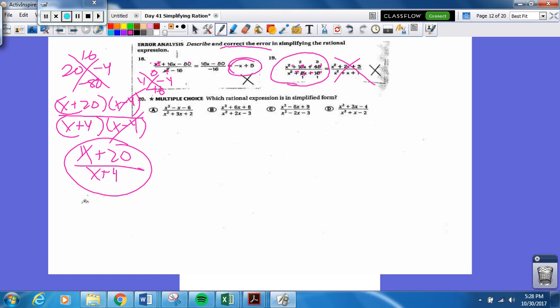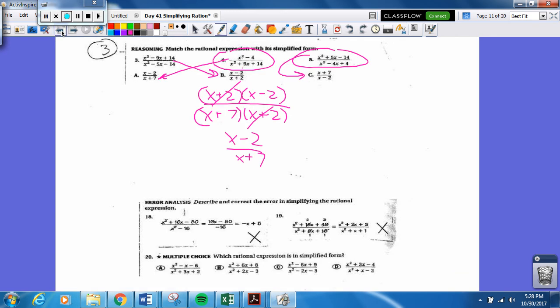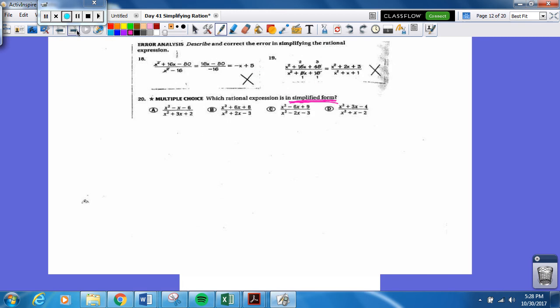There's one last thing I want to go over. It's this. Check it out. Which rational expression is in simplified form already, where I don't have to simplify it at all? So let's see. Like the one we did before, this one is not simplified because I made it simpler. So number 4 here, what you did when you did it, you made it simpler. You took it from here all the way to here. So which one can you not do that in? That's what it's asking. So let's try A. So you actually have to factor everything. So write this down in your notebook.